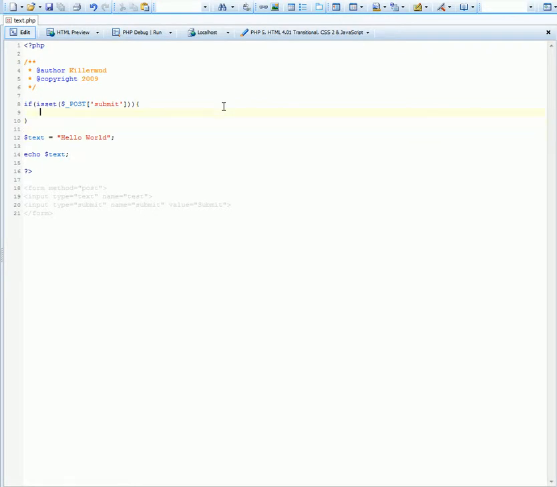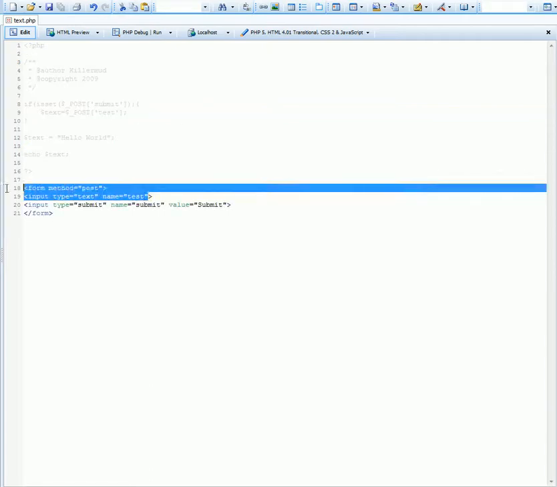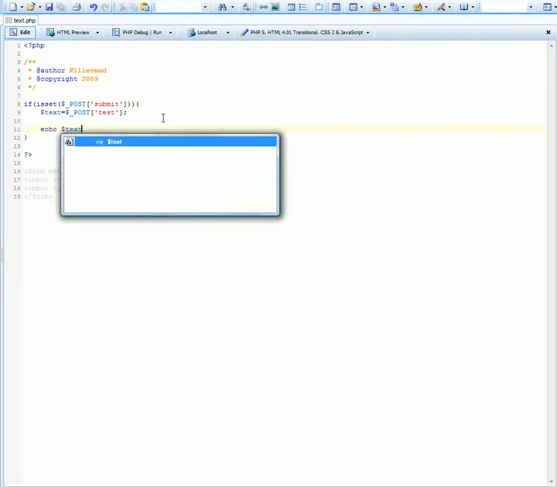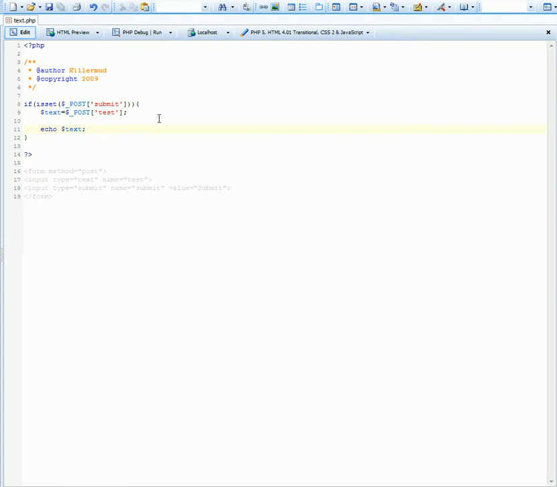Anyway, this time we're going to put in the text as $_POST test, because this is linked to this input. So whatever we put in this input will become this variable. Let's get rid of this because it's outside of the isset. Now let's just echo text. Remember the semicolons, because otherwise it will not work.